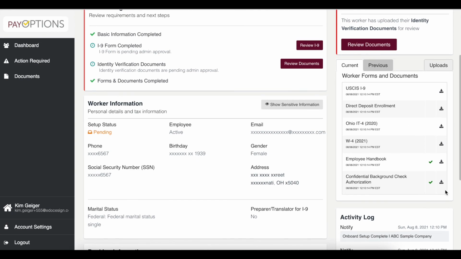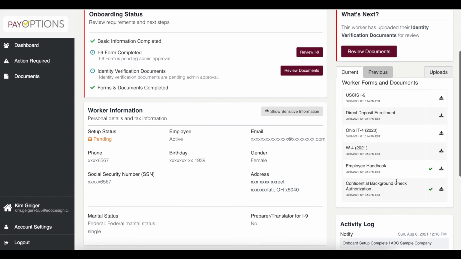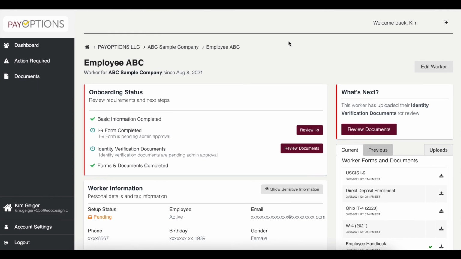If you forget the status of that, again, you can see that right on that worker's profile, and you can see here it's been completed now as well. Another question we commonly get is, well, what admin needs to sign off on it? Any of the admins can sign off on that document when it's pending that second signer to fill it out.